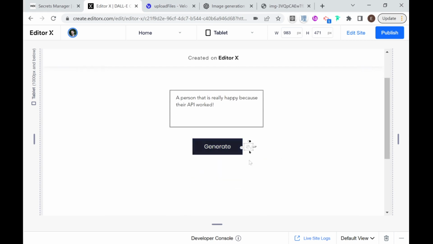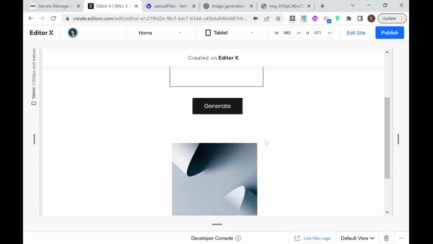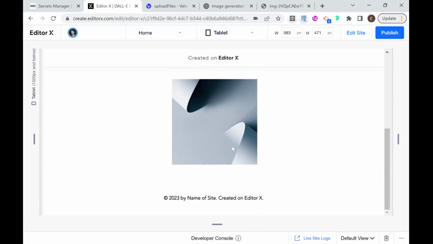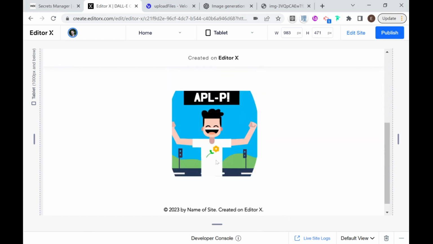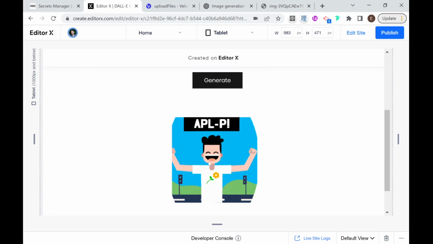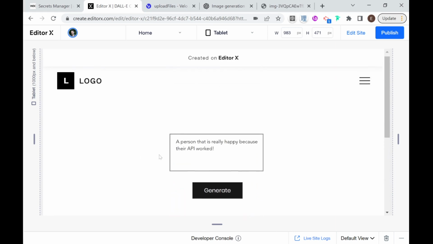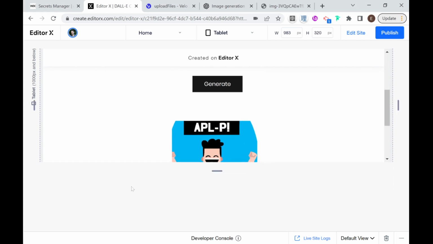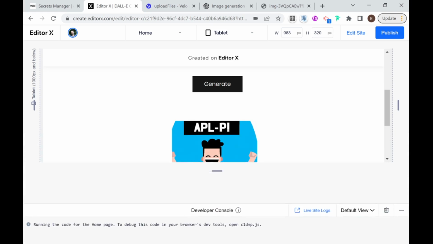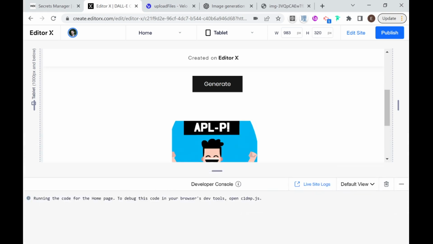It's kind of covering my button here, so that's not so great. I should probably move that over. And it showed our image, but it did not show the Okay, so there was a slight delay, but here is this person that is super happy because their API worked. And why did it display the image before? See, I don't have, do I have any errors here in the console? I don't have any errors. I'm trying to think why that might have happened.